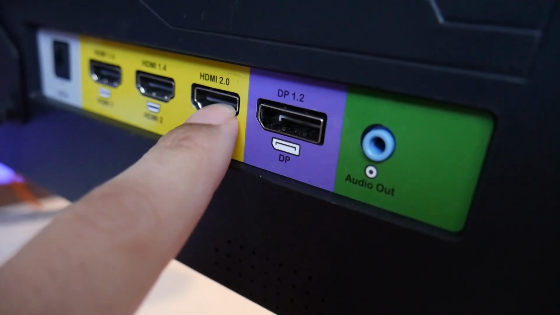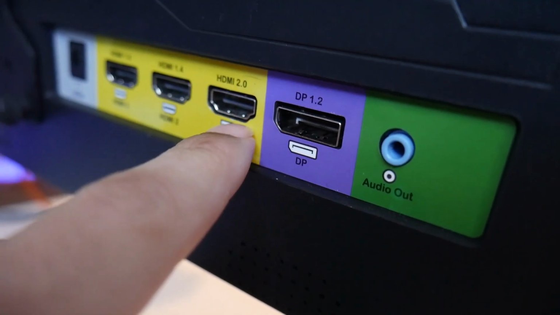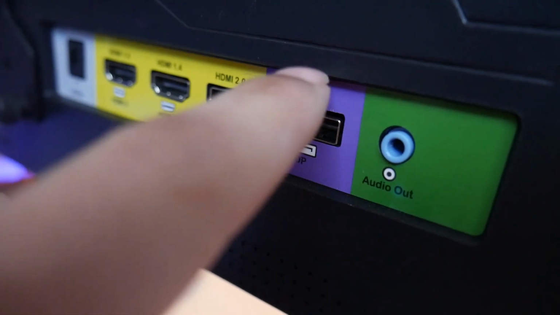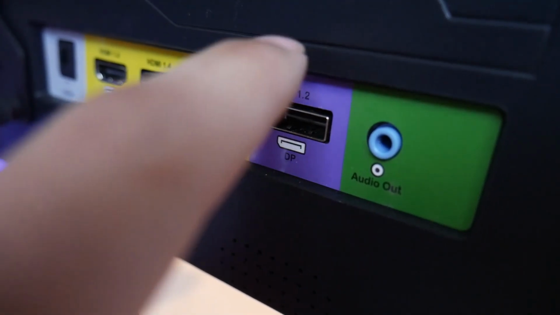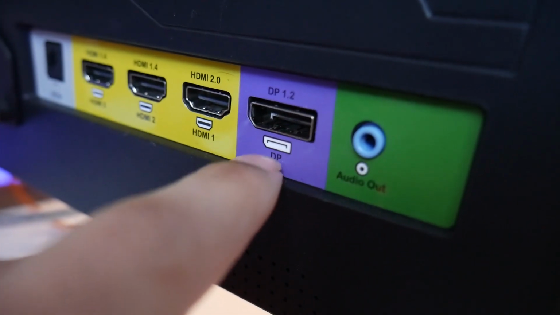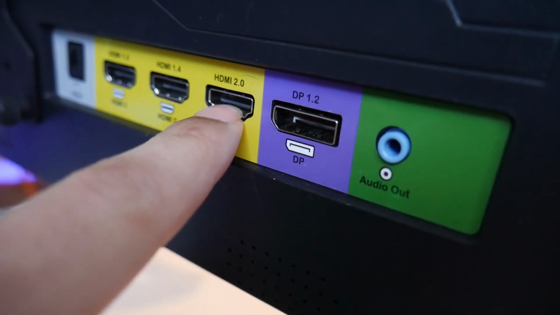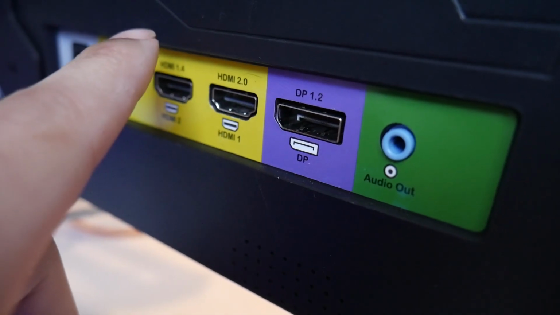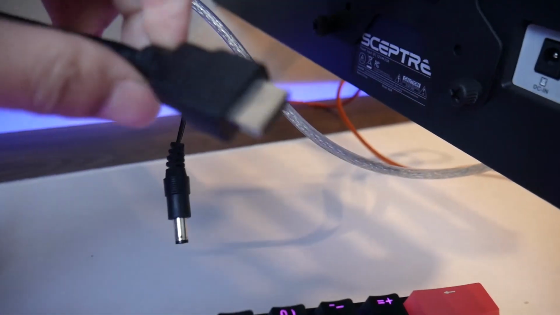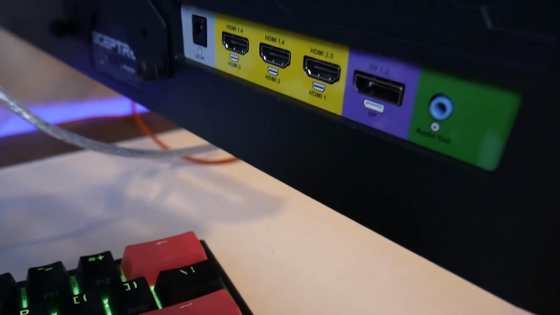HDMI 2.0. This is the slot you need if you want to run games in higher refresh rate on a HDMI cable. DisplayPort outputs higher refresh rate than HDMI, right? So on this, if I want to play 165 hertz on my PC, I plug into this one. And then the HDMI 2.0 only goes up to, I think, 144 or 120. I don't remember which one, so don't get angry. This HDMI right here is my PC HDMI, right? I'm gonna plug it into that HDMI 2 slot.